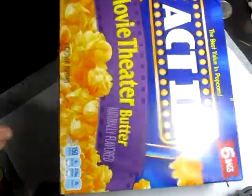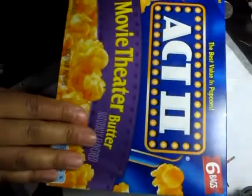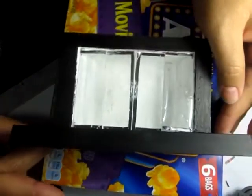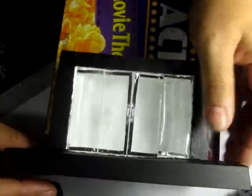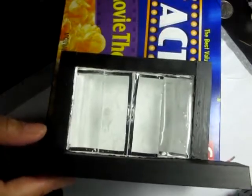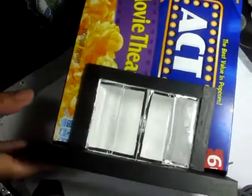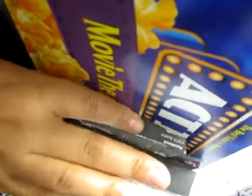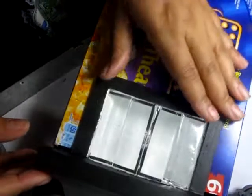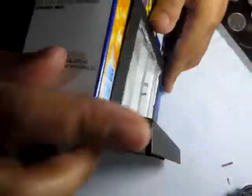For the rest of the fireplace I'm using a movie theater butter popcorn box — this is why I should go to the gym they sent me the flyers for, but who are we kidding. I cut out where the whole firebox would fit, and once you have that in place you want to make sure you're covering up any portions that will be seen, like the sides of the hearth.